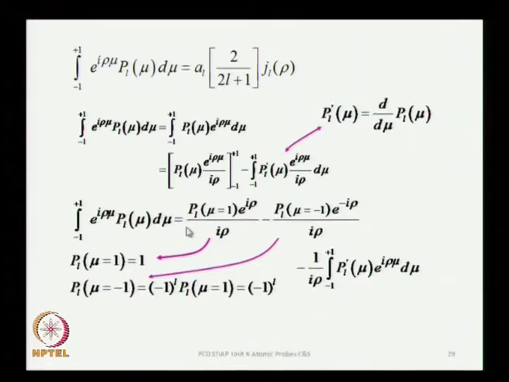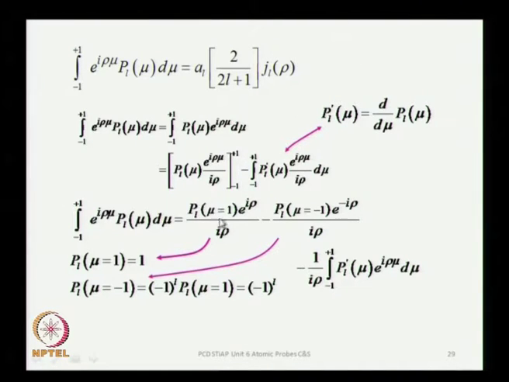Okay. So, this term, this integral in the range rho going to infinity will contribute almost nothing compared to the 1 over rho terms. So, these two terms are the Legendre polynomials when the argument is 1, which is equal to 1 no matter what the value of L is, and when this argument is minus 1, it has a parity of L. So, it will be minus 1 to the L no matter what the value of L is.